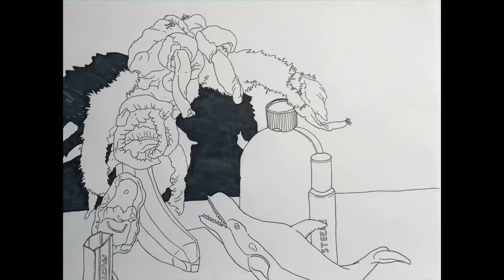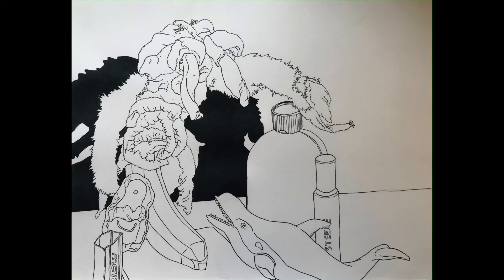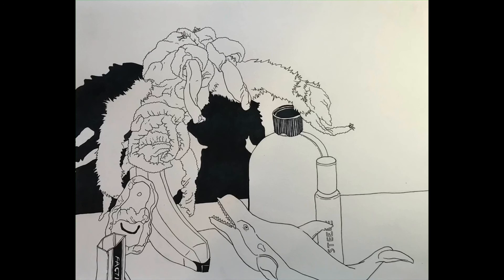Filling in the shadow shape takes multiple layers. You can see it's a bit scratchy on the left with bits of paper showing, so I had to go back over those areas. I applied a second layer going up and down instead of left to right, then a third layer. It seems redundant, but it pays off — multiple marker layers really saturate the paper with ink and give you that rich, dark value.